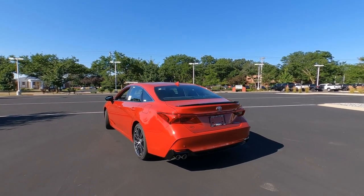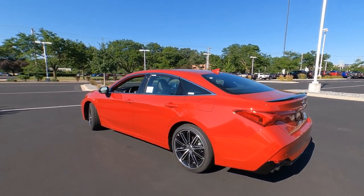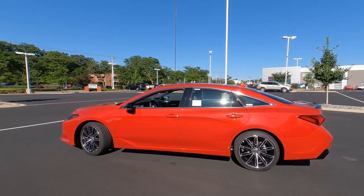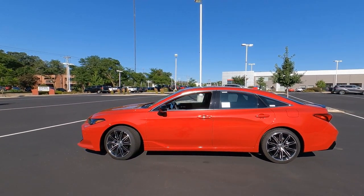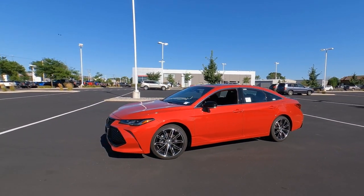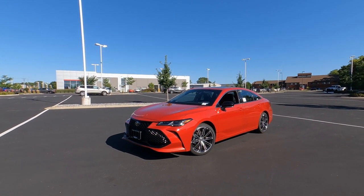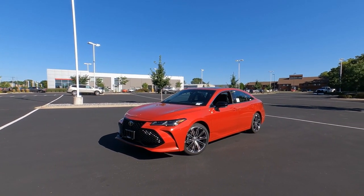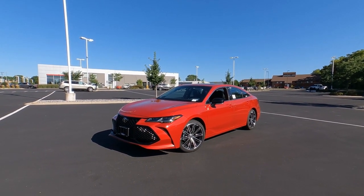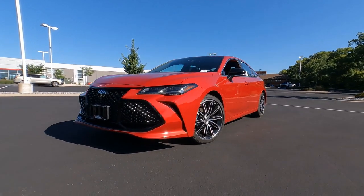This is a fantastic car, really. For the life of me I can't figure out why Toyota's discontinuing it, other than large car sales are down in the United States — maybe that's the reason. But this is a total package. The Touring Edition is more of a lower-profile sporty edition. They do make the XSE as well, but the Touring is maybe a little bit more sophisticated.